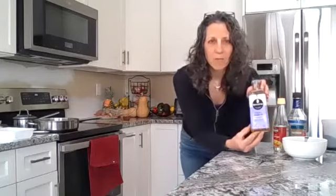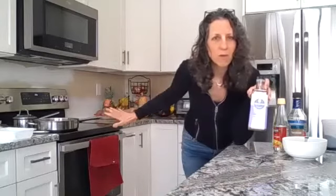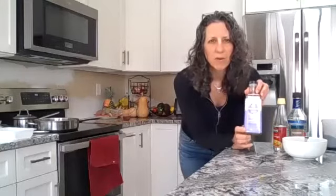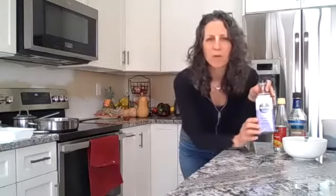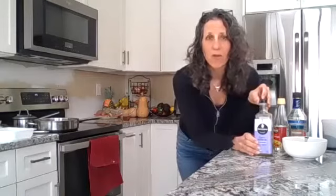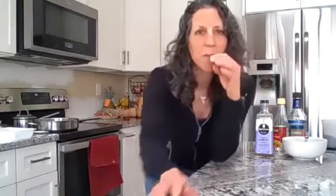I'm also adding some sesame oil. Turkey is a really low fat option, so it's okay to add a little bit of oil. Sesame oil is a finishing oil. You really don't want to cook with this or stir fry with it because it's more fragile. It's not made for that, but it's really great to drizzle on your food after it's cooked, to give the sesame flavor. I like to buy the toasted sesame oil. This one is not toasted, so it's lighter in color, but toasted is a little bit darker brown. It gives just a richer flavor, but either one is good.